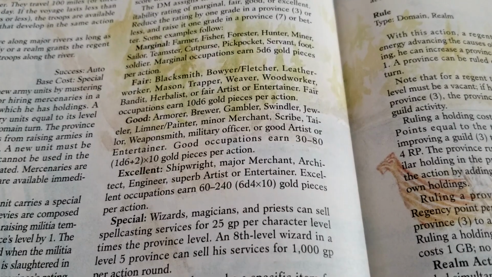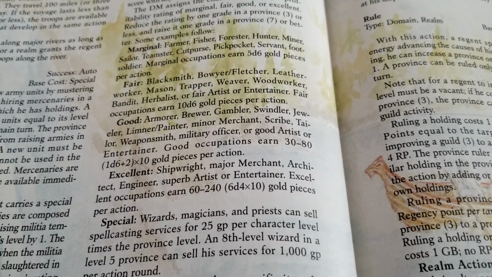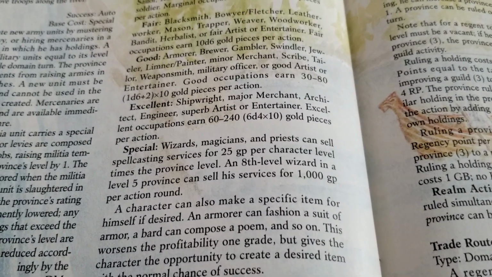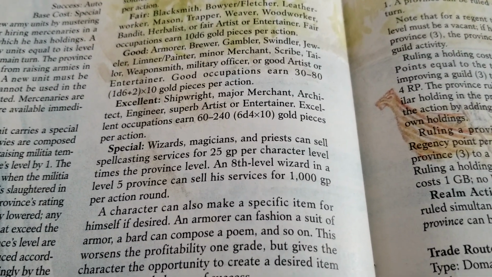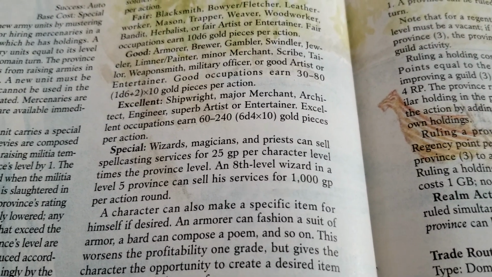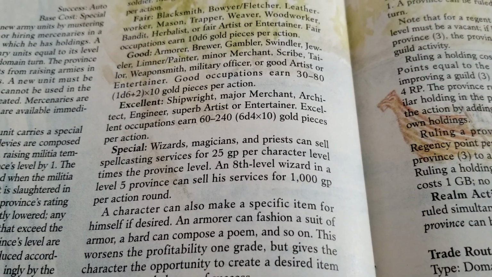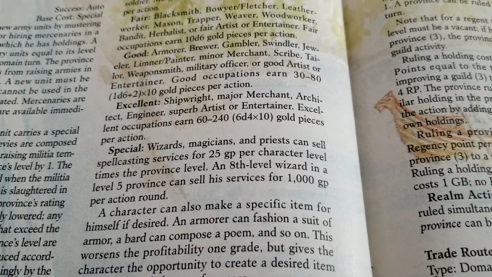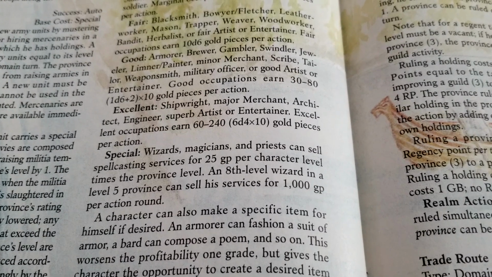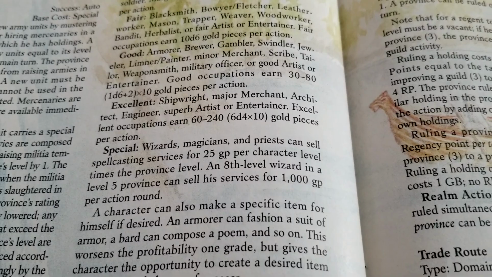Excellent level: a shipwright, a major merchant or architect, engineer, superb artist or entertainer. Excellent occupations earn 60 to 240. And then special, so this is a little more variable, but wizards, magicians, priests, and other similar potential occupations could sell their spellcasting services for 25 gold pieces per character level times the province level, right? So if you're a level 5 wizard in a 5 province, right? So 125 times 5, there you go. Solid chunk of coin.